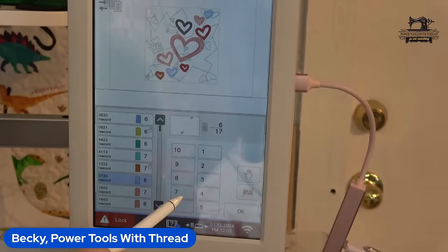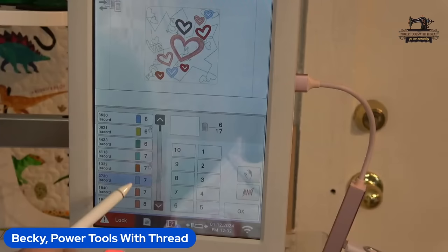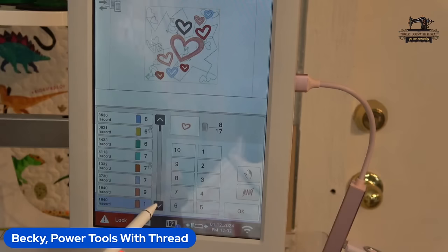Let me make sure. Placement line, stop, iron everything down, put the hoop back in, stitch the final satin stitching for that one. Good. The red is going to be, let's see, oh, that's the dark pink. We'll do that, spool number 9. Next one, this is a red, number 1. Or actually, that's going to be, I want that to be a dark pink as well. Number 7.